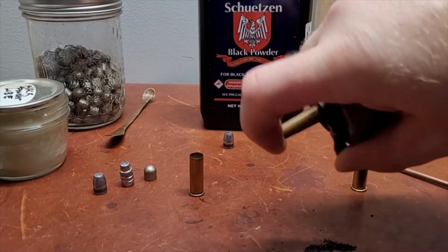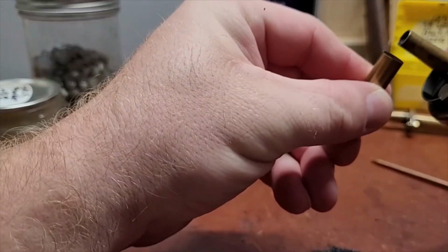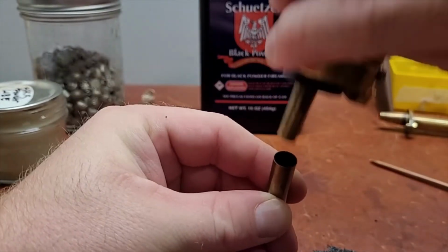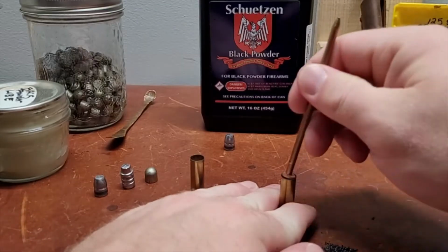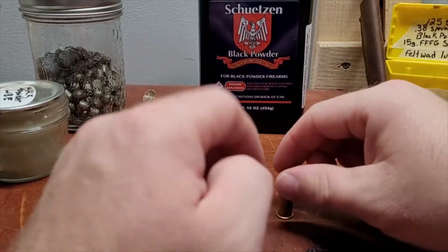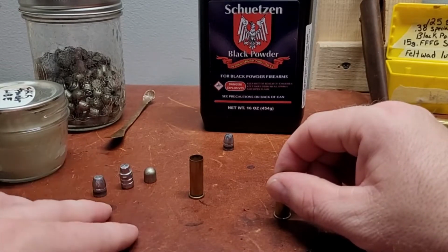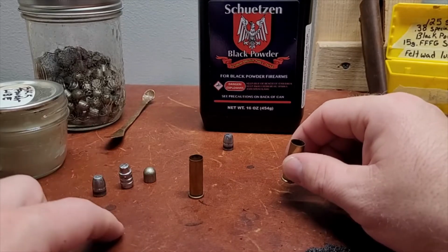So I'm going to pour another spout full here. I have the camera wedged right in front of me, so this is kind of difficult to do. Okay, more powder. Good. You want to make sure you have a nice padded surface. This is a big, thick piece of 14-ounce leather on my table.